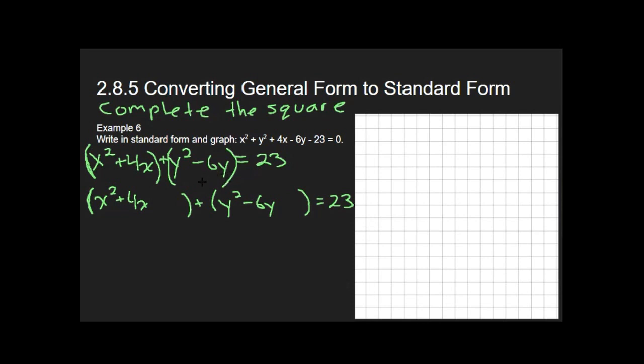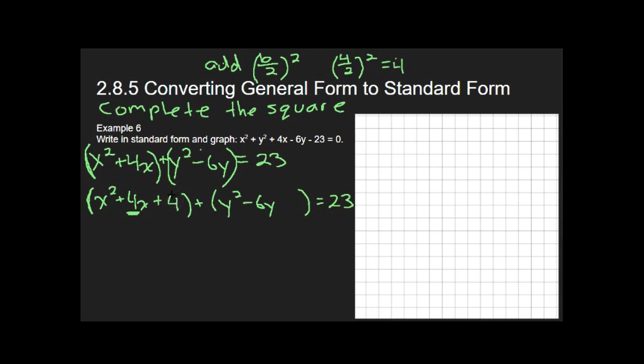Now, if you remember back to completing the square, we always look at our b value. Remember, b is the coefficient that is attached to the x that is not squared. Okay, and so what we're going to do to each of these, we're going to add b divided by 2, squared. So for the first one, we have 4 as our coefficient here, as our b. So we're going to add 4 divided by 2 squared. 4 divided by 2 is 2, and that squared is equal to 4. So we're going to add 4.